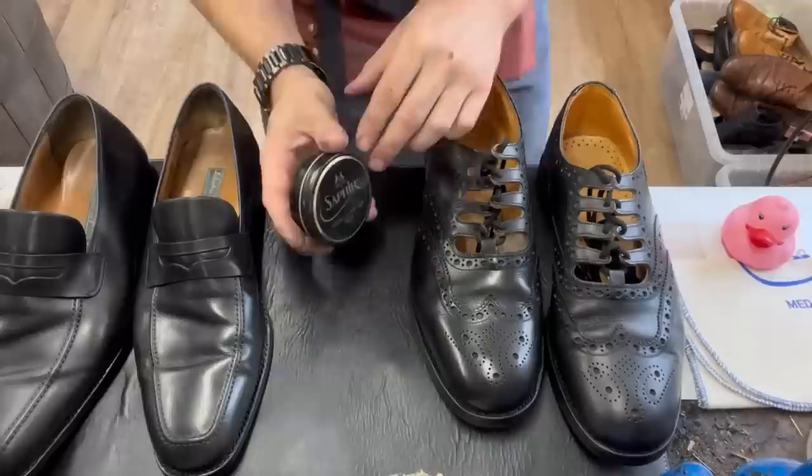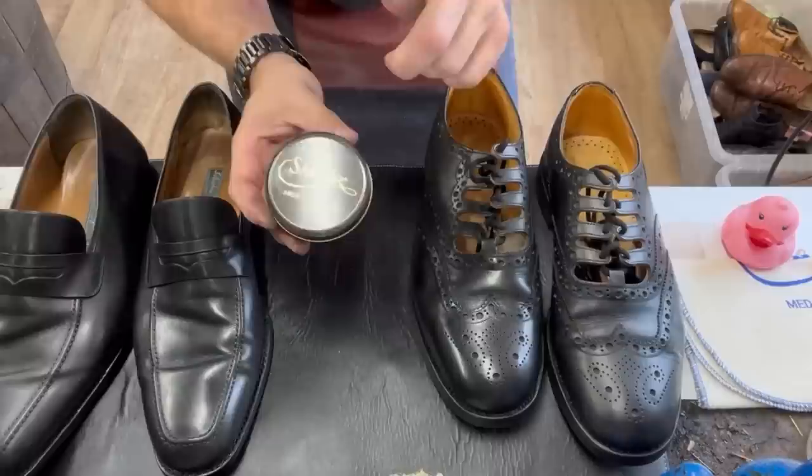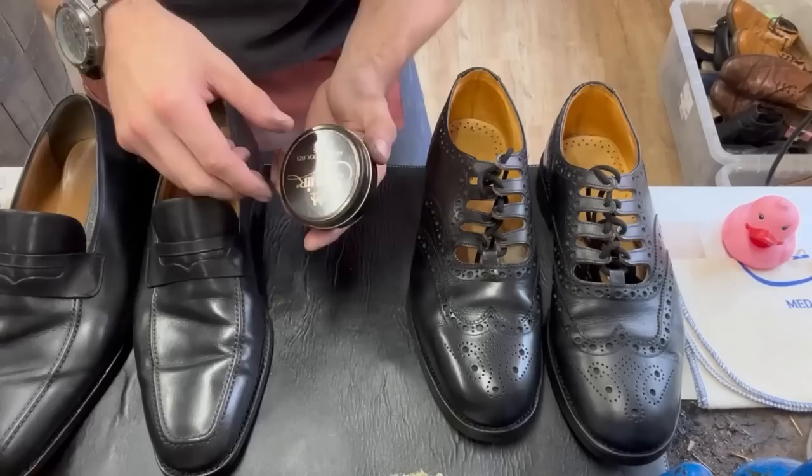So what we've got here is the Saphir Medal d'Or polish, which is essentially the same as the Pate de Luxe. It's just sort of the posher version. It's got a higher concentration of ingredients in it. And I'm just gonna get this on with a brand new cloth, I think.